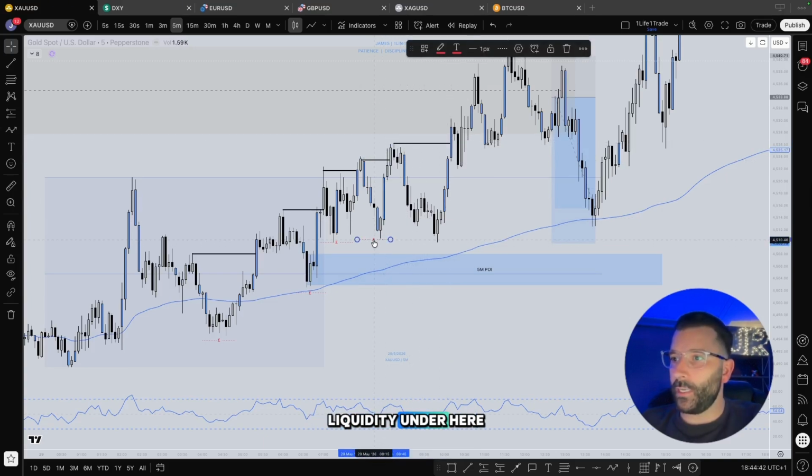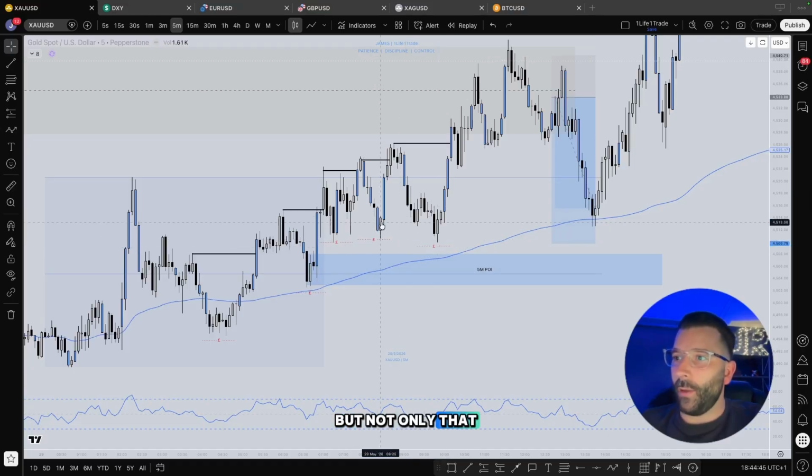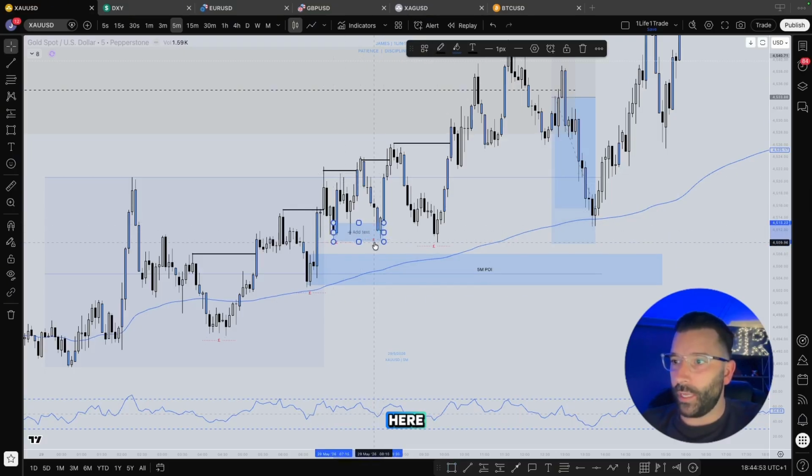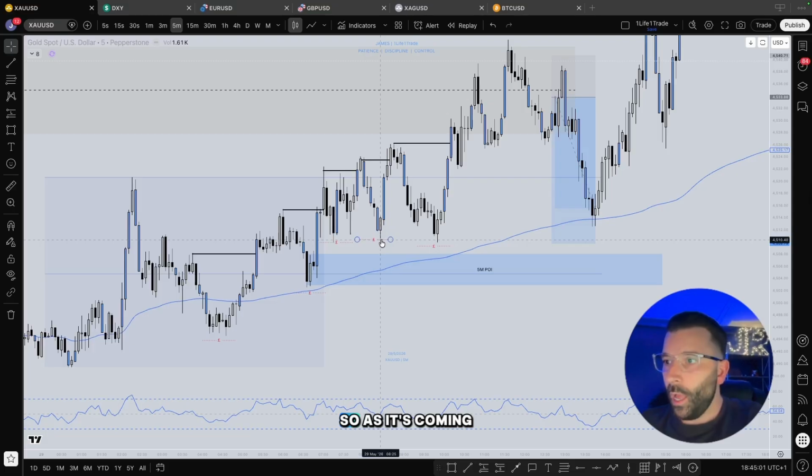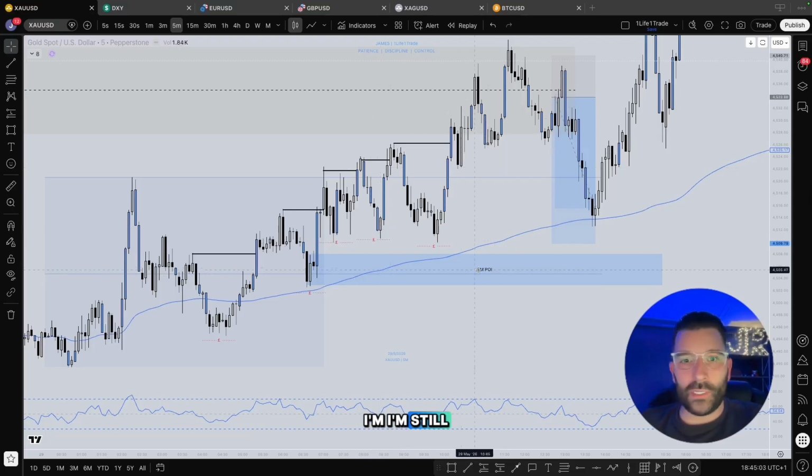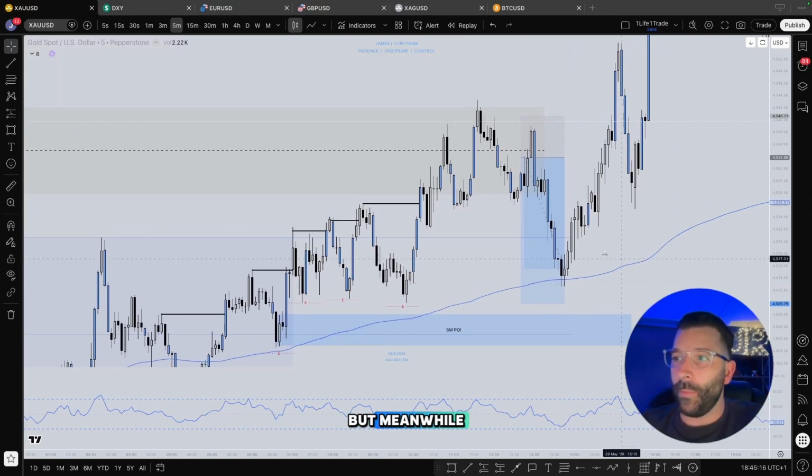there's going to be more liquidity under here. But not only that, where there's liquidity from people from breakout structure, then there's people just getting in these zones here. People getting in these zones here. So there's more entry. So there's a lot of liquidity built up here. So as it's coming up here, I'm still happy that this is going to be a nice zone to react from. It might not now because it's gone right up, it's took more liquidity. It might not. But at this moment in time, I'm still very happy for it to come down and go back up. But meanwhile, it's come right up here into this area that I've already confirmed.